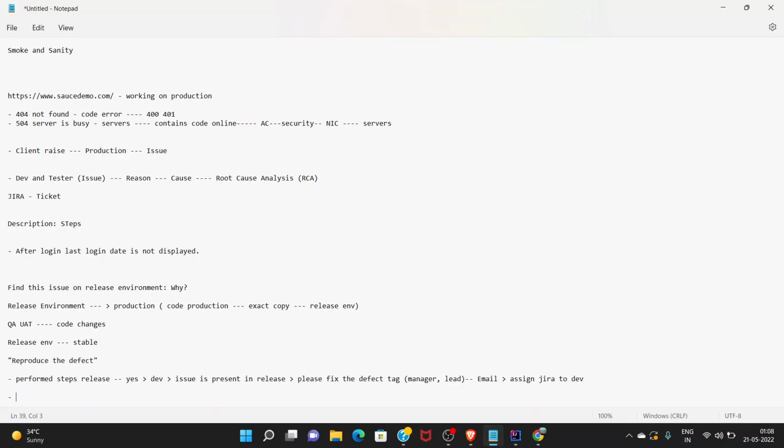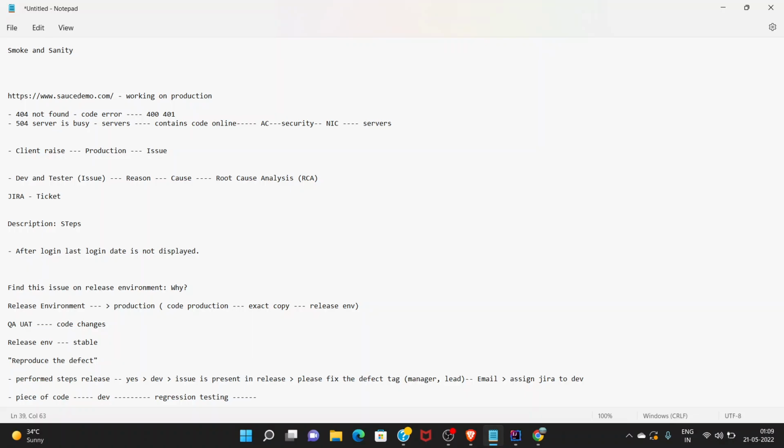So here comes into the picture the smoke and sanity test. Since we are fixing only a piece of code that has the error, there would be a piece of code which contains this error, because your application is vast, it is huge. There could be a certain piece of code in which this error came, and due to which the production has raised this issue. So the developer will fix this piece of code only, and if he is fixing this code and assigning it back to you, why would you perform the regression testing on it?